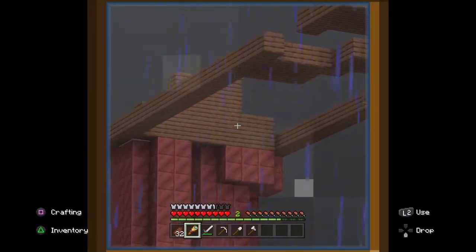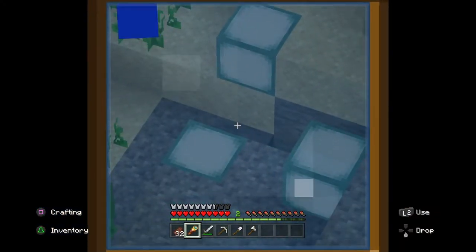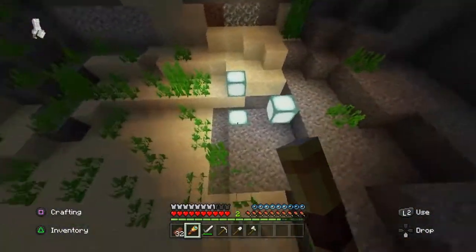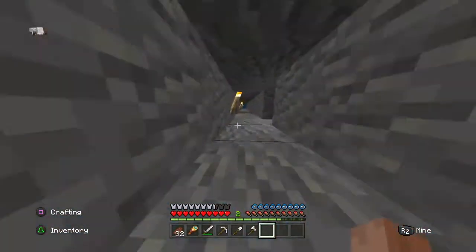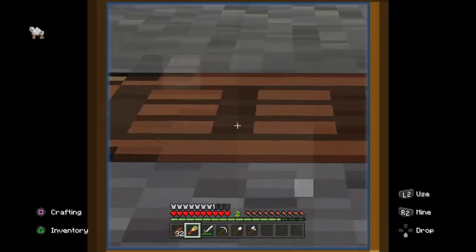That is looking very sus. And that is looking very sus. Which one should I go to? I'm gonna go with this one. Let's see. Ooh. Little underground cave. And we got a crafting table.